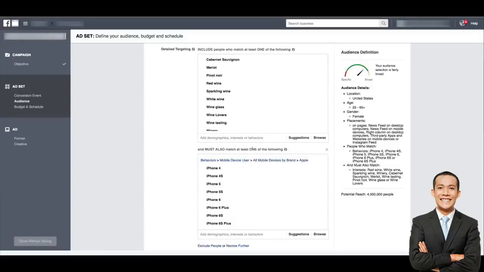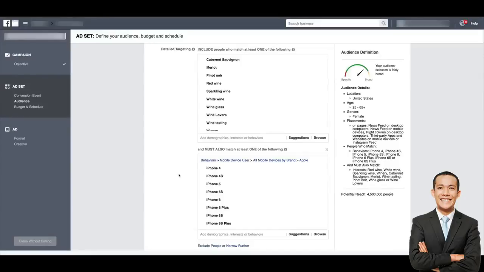And the only people that are gonna see it are people that like these keywords and also have this mobile device. And that's the secret sauce for this campaign. See, most people don't know that you can come over here and hit narrow audience and hit browse and just target iPhones. And when you're targeting an iPhone case, that's completely necessary to utilize these amazing tools that Facebook gives you access to, to make sure that you're not wasting money by showing your ad to people that don't have an iPhone. Because why the heck would somebody that doesn't have an iPhone want an iPhone case?